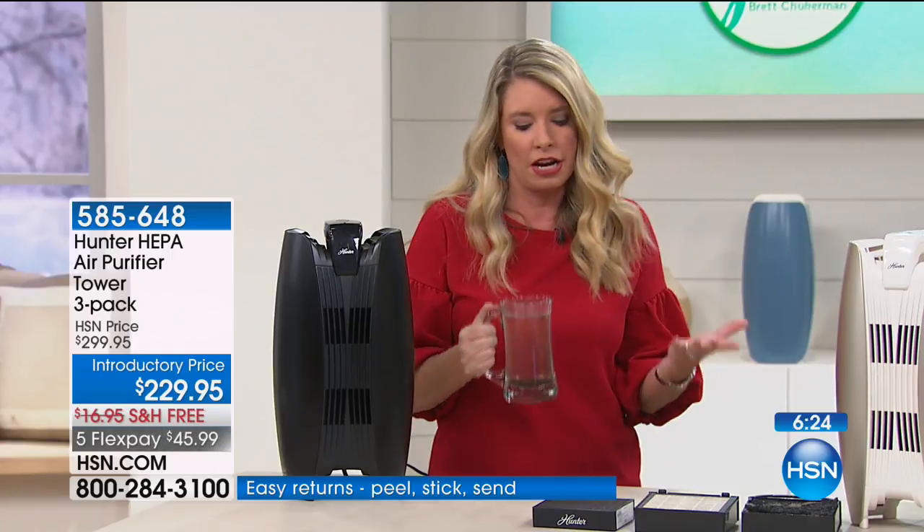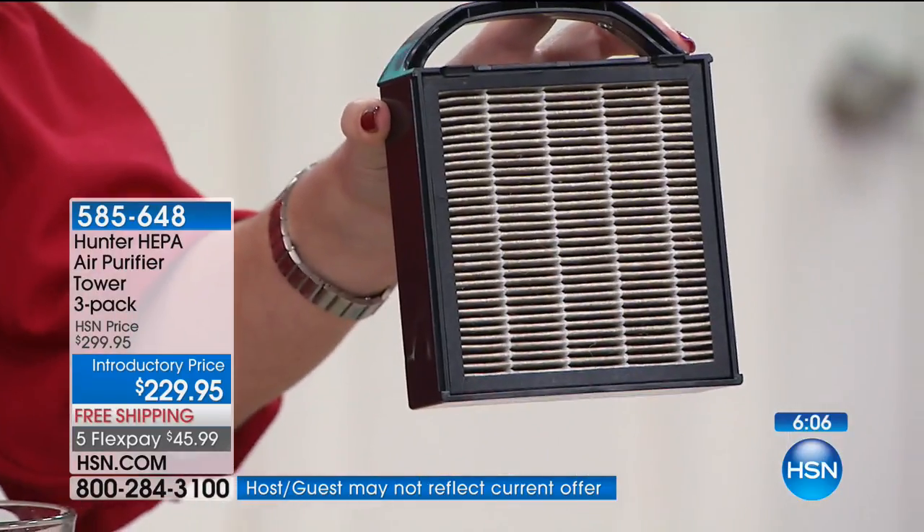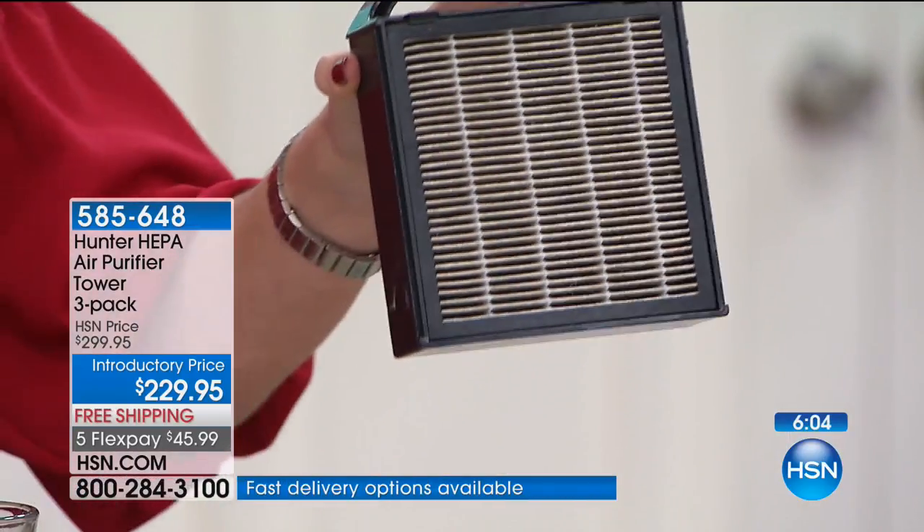I cherish their health. One of the things we did with Hunter is to make this the longest lasting filter out there. We wanted to make sure that you're not buying filter after filter after filter, especially one that is so special, so exclusive. We had this running in somebody's house for a month. It looks nasty — but wouldn't you rather it be in the filter than in your lungs? Look at the thickness of this filter. We've all closed up our homes, closed our windows, you're running your central heat. It is dirty in those vents, it is dirty in those ducts.